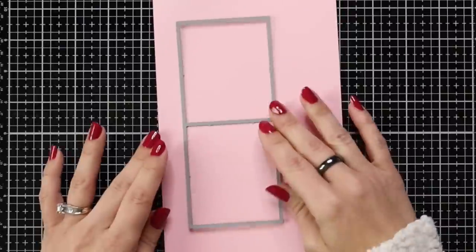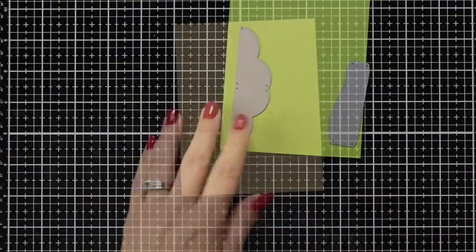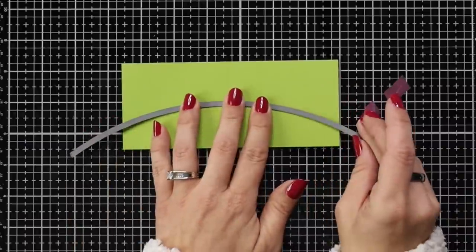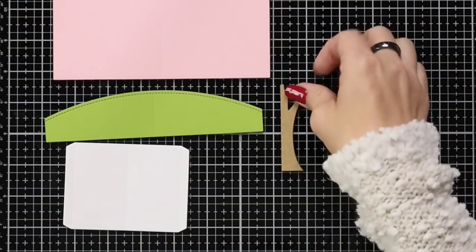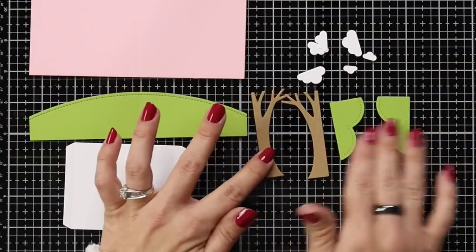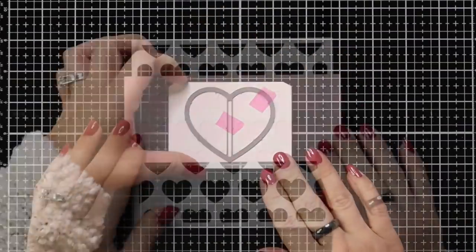Now I'm working on die cutting. This piece from the center picture window die is cut from ballet slippers, and another panel is cut from white cardstock. I have cilantro for the park add-on hills and treetops, and the tree is die cut from wood grain cardstock. I also die cut the main center picture window from cilantro cardstock, then lined up the slimline stitched hillside — it was easier to die cut that from the main panel first so it would match up with the card. Then I die cut out the heart window, lining the score line on the die with the score line on the white cardstock to cut out the heart from the window.